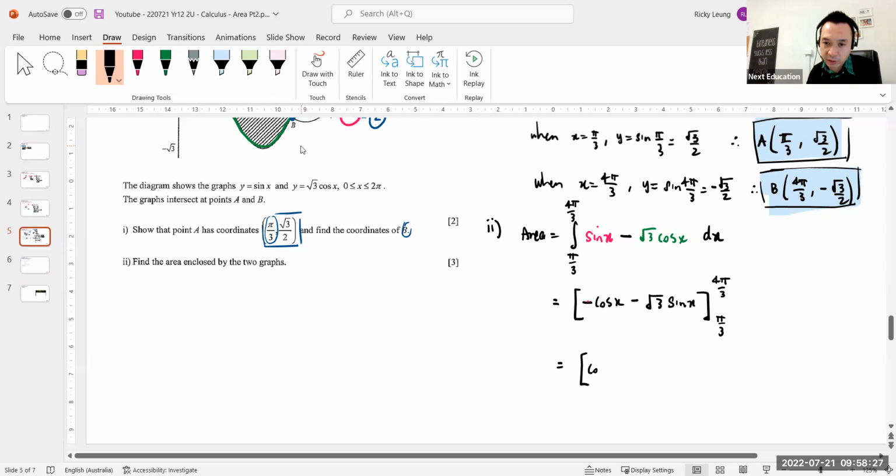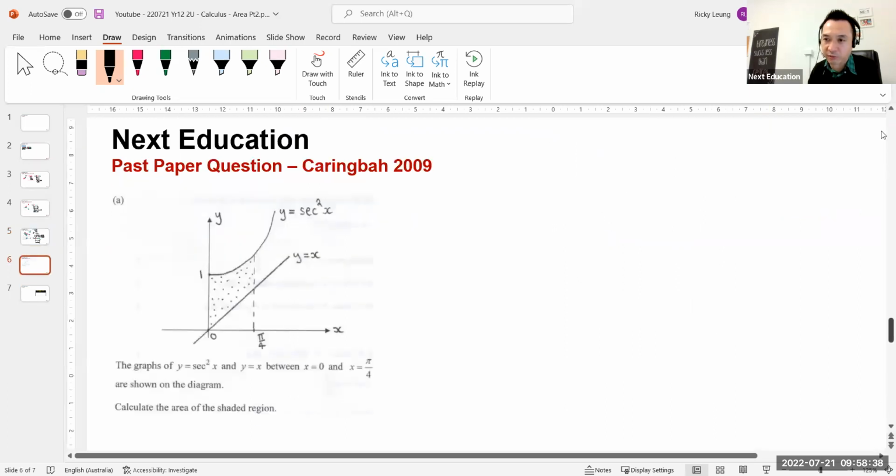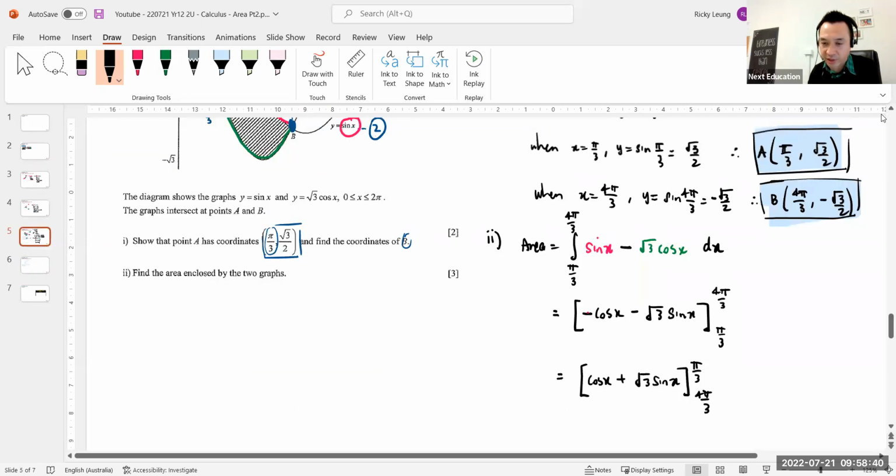So cos x plus root 3 sine x, and the limit flips. See the last video for the mathematical equivalence demonstration there. It is a thing, right? It can be demonstrated. So let's see. Just makes life a little bit easier, a little bit more manageable when you deal with positive limits.